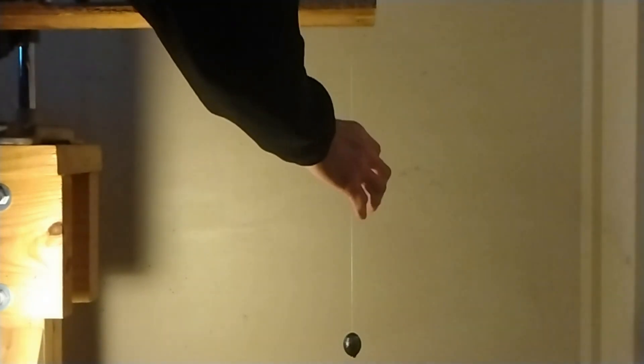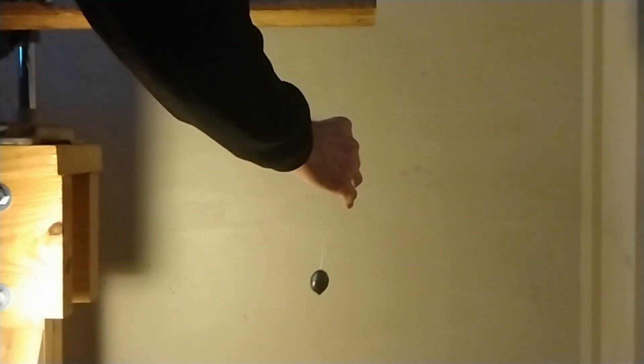So, let us watch again the experiment in slow motion, and this time we are going to estimate the radius of the circular motion and the angular velocity by measuring the angle that the string makes with the vertical. So, let us go down to our initial state of motion.